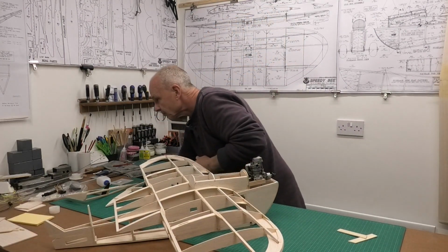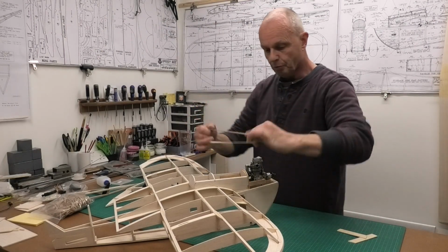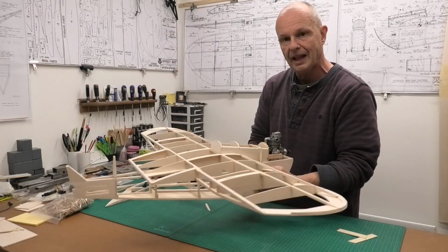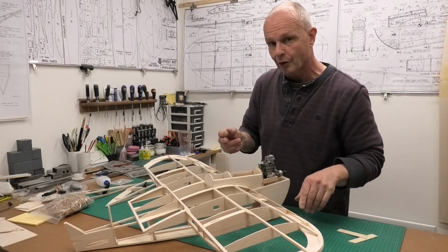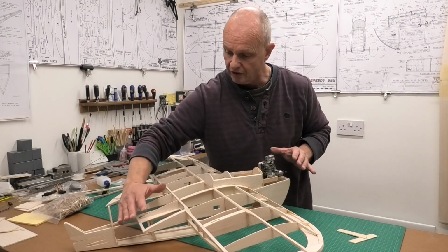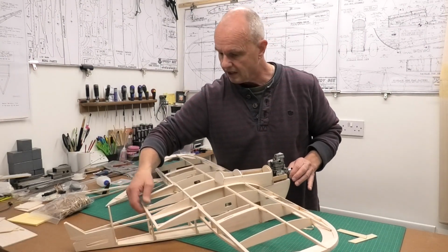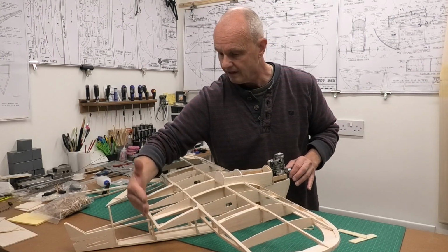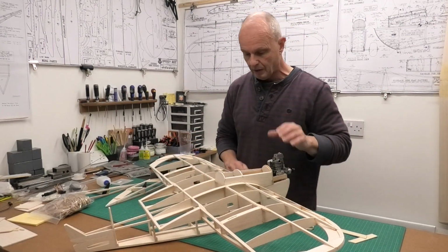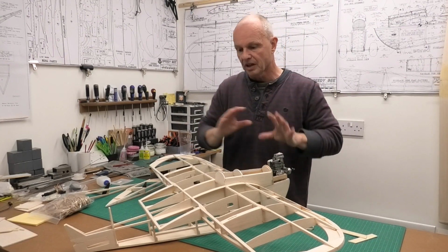And then I've got some big elastic bands. Got some here from a vintage model, which I'll probably just put around a dowel under there to hold that nice and secure. And once we've got that located and it won't move around, we can then start to build the turtle deck, because as I said earlier, the turtle deck is built on the fuselage and the wing, and then we trim it. We cut it down, I think it's wherever that is, we cut it down on a former about there, yeah, it must be there, and half stays on the fuselage, half stays on the wing. So what I'm going to do now is start to set this up and show you what I've done and how we're going to hold this nice and still.